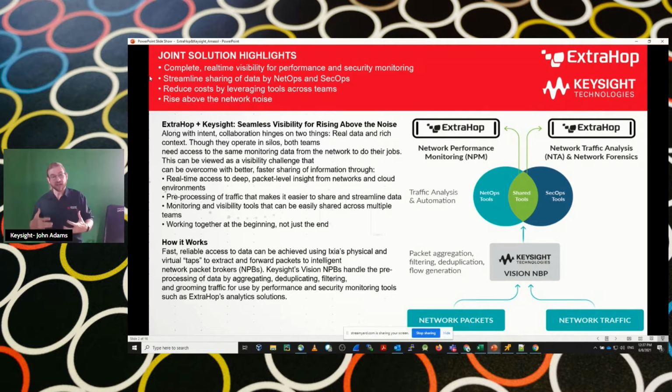So Keysight Technologies with their visibility architecture comes in to give you network detection and response, as you see from the bottom of that diagram, in the forms of network packets and traffic or metadata or NetFlow. This will then ride to our Vision Network Packet Broker that will act as infrastructure to make the traffic most efficient and most correct for whatever the tool may be on this north side.